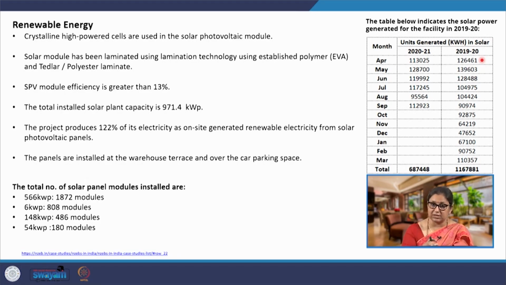And photovoltaic, because we are a tropical country, almost throughout the length and width of the country we receive a fairly good amount of sunlit hours. So, photovoltaic comes out as one of the most promising strategies for generating renewable energy, and that has been, as we see, exploited in most of these case studies.